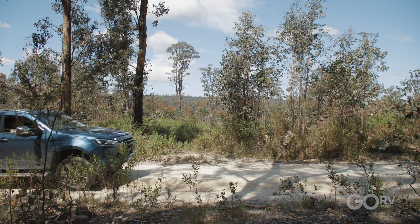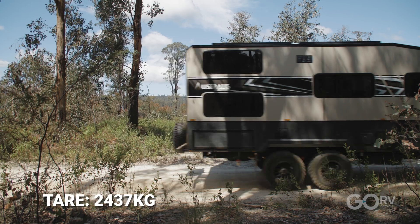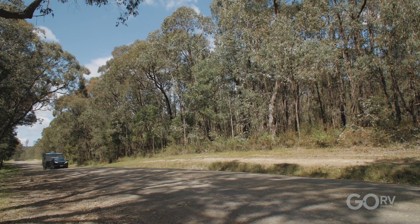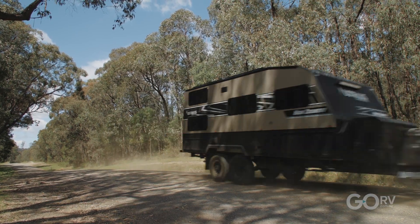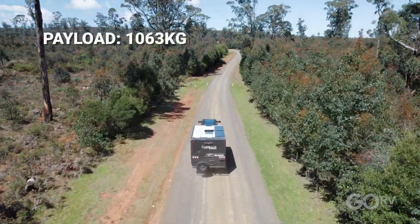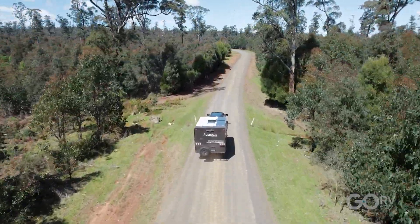Remembering it is only 17 foot 6 inches. One of the big points to make about this caravan is its weight - it comes in at 2,437 kilos Tare and has an ATM of 3,500 kilos, giving it a very generous payload capacity of 1,063 kilos. That comes down to the fact that we have tandem axles on this caravan. While this standard High Country might not have the same level of features as that 14-foot High Country mentioned earlier, that's not to say it is not well kitted out nonetheless.